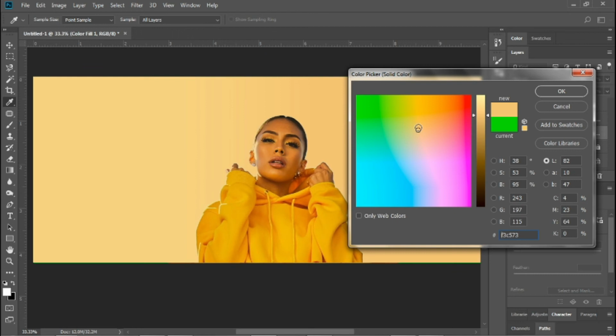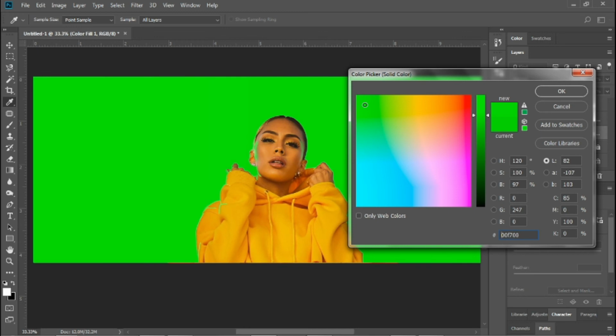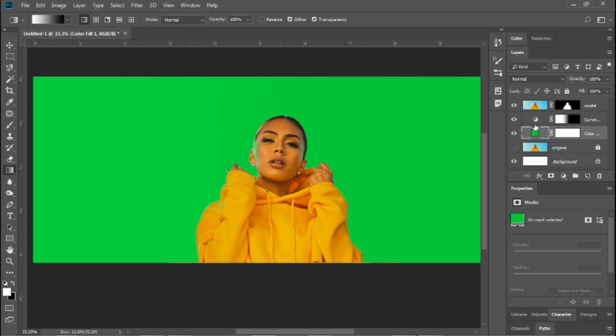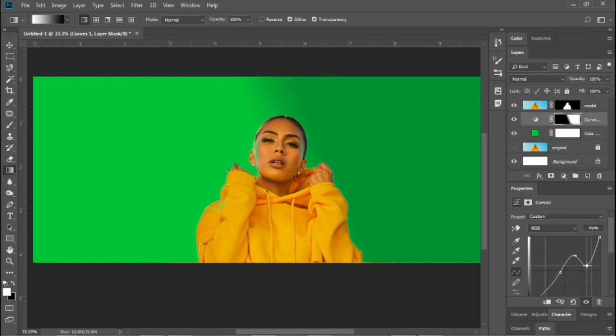You can always go back and change the color for this. You can always change the color too, guys, when you click on that color layer here, to any color that you like. I like this color actually, it's just kind of nice. Hit OK. And going back to the gradient, let's play around with that again. And the curves, let's mess around with that, maybe a little bit darker on this side. Yeah, that's starting to come out more, show some sort of depth there. And there is no formula to this, whatever looks good to your eye visually.